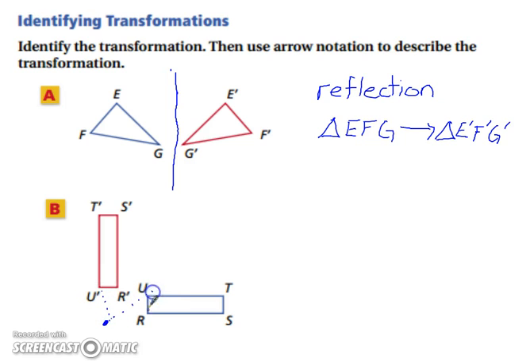So the distance between those guys is about the same and about the same there. It can be more exact if you take a ruler. So therefore, we have a rotation.